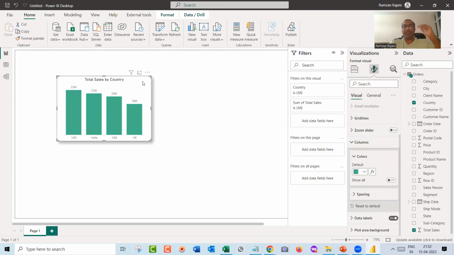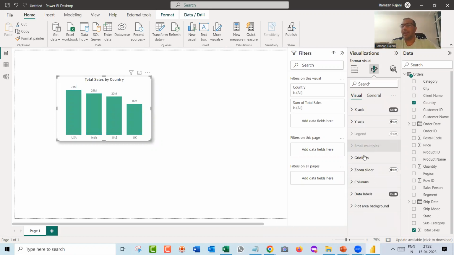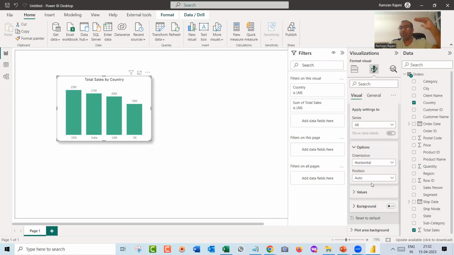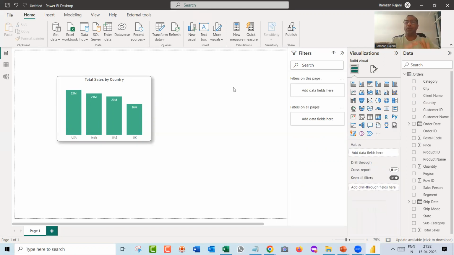I wanted to bring this data label inside, like in Excel you do. Same way here you can do. I will go to the data labels, and in data labels I have options. You see this position where I need inside, so it has come inside. So this all was the formatting part to show you, and there are lots of other formatting. If I go into it, then it will take 10 more minutes. So this formatting is sufficient for your projects when you build the dashboard.